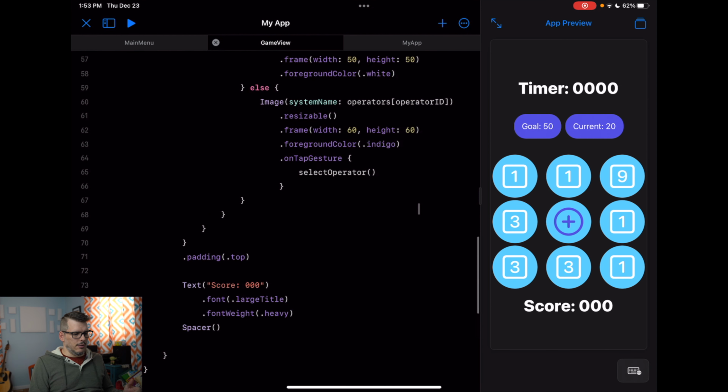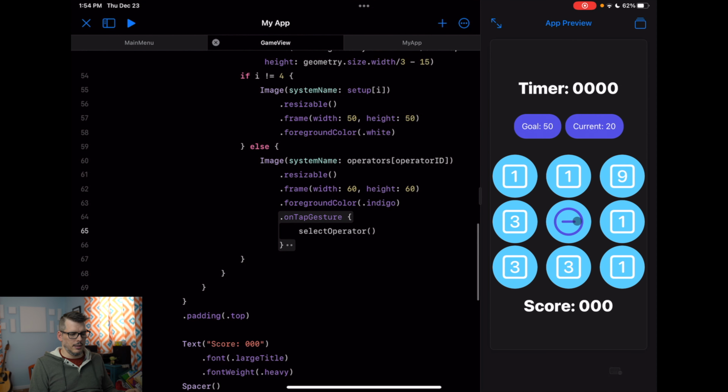So the way this works now is because we've already got this up here, we just come in here and tap to change. So that's working. All right, so we have our operator toggle selected. So now what we should do is to be able to capture the value that is associated with each of these numbers, right? Because we need to be able to know that we're tapping on a 1 or a 9.